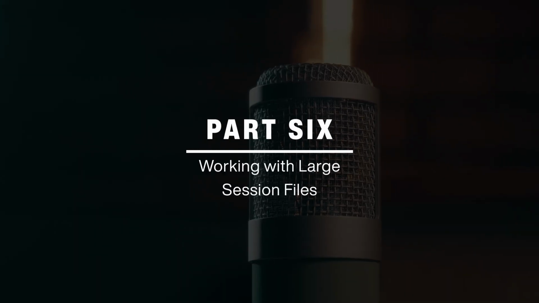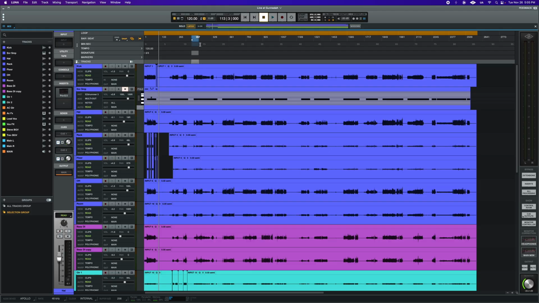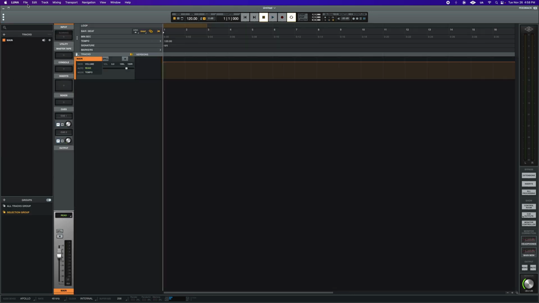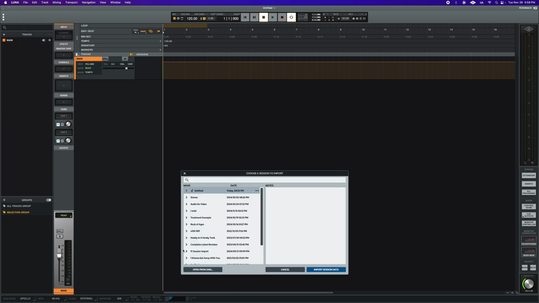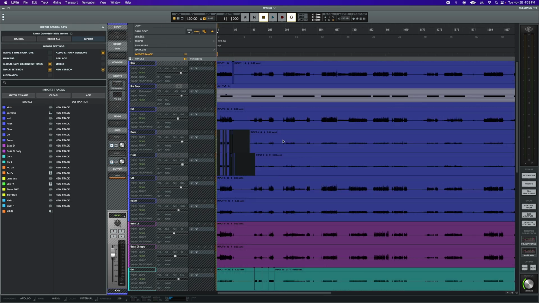Now that we understand how to import and bring in our session data, let's take a look at a few really great use cases of this feature. In this first example, I have a 90-minute long session that was recorded from an artist's live show. I've been tasked with mixing down one of the songs from the live set. And rather than exporting and re-encoding a small section of the show file, I can simply import the session data and make a range selection to bring it into a new session. So first I can create my new session for editing and mixing and import my selection range from the source project. And now I can focus on just this song from the set easily and efficiently.